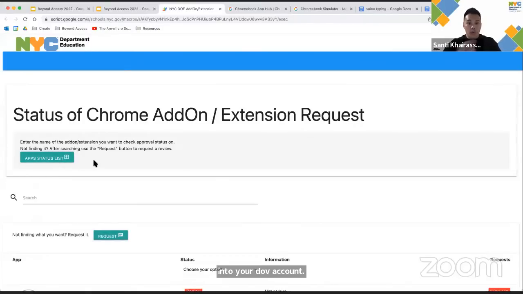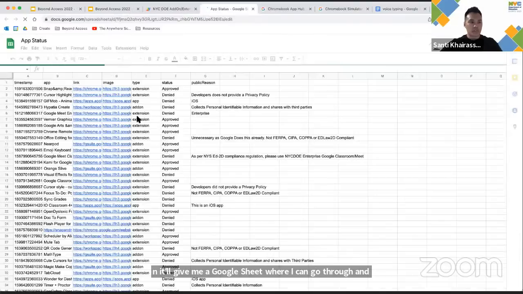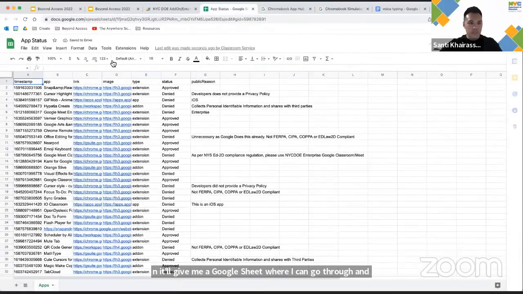So how to check what's available? I'm going to click on app status list. It's going to pull the entire list of add-ons and extensions that are available for us to use. When I say us, I mean DOE employees, and then it'll give me a Google Sheet where I can go through and see what's good. Let me increase the size of this a little bit.